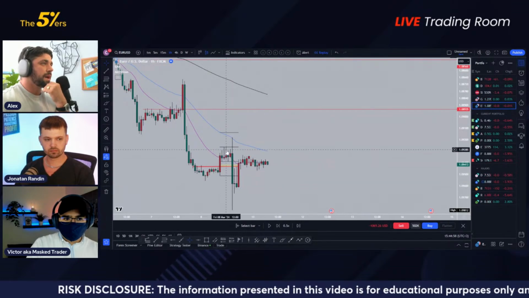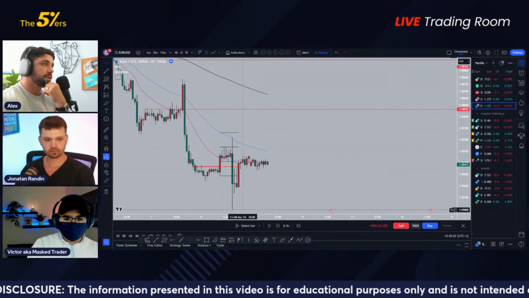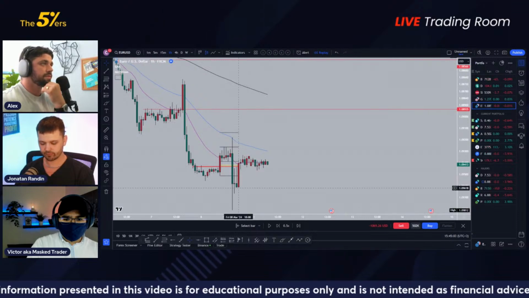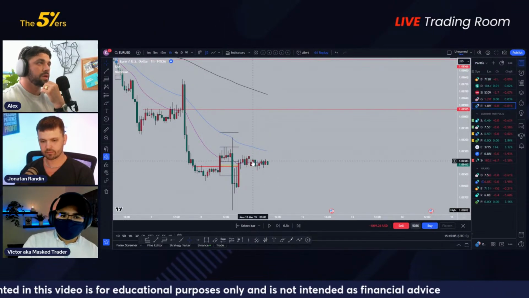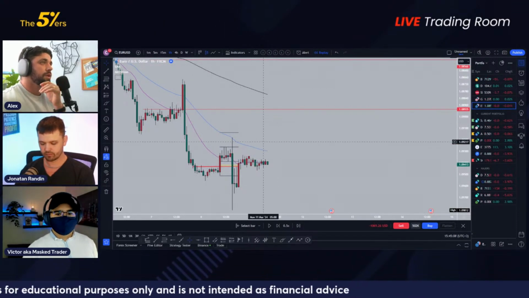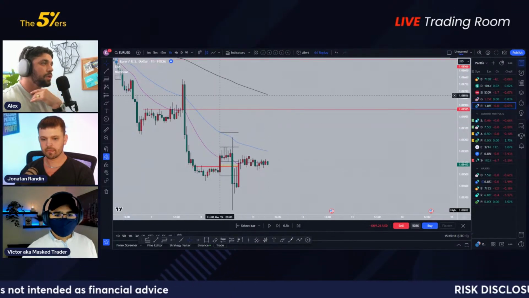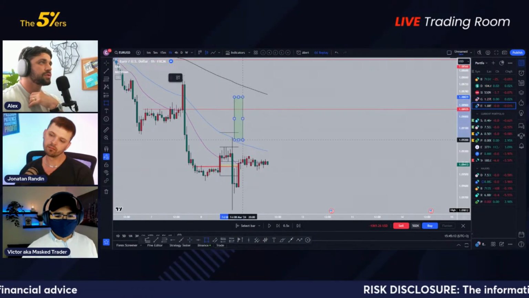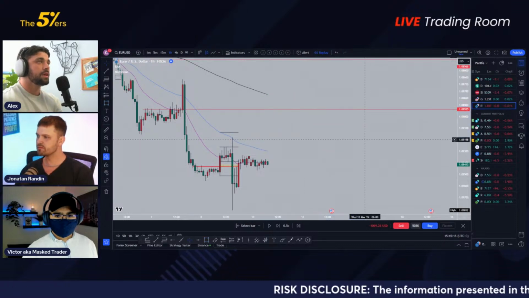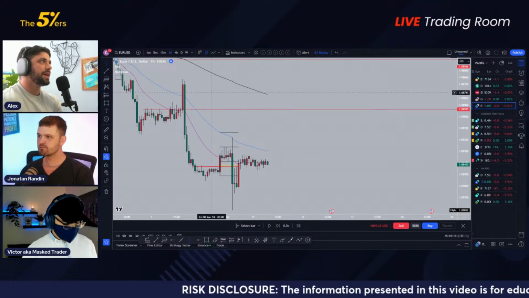See, price has had a massive push. It hasn't broken down, or in fact broken up, because it's inverted. We found support and resistance. Now we're going to go on to the lower time frame. I can see the 200 EMA is up there. You've got massive air. All of this area is just total air. There's nothing here, so that's where I'll be looking for price to fill in this area.